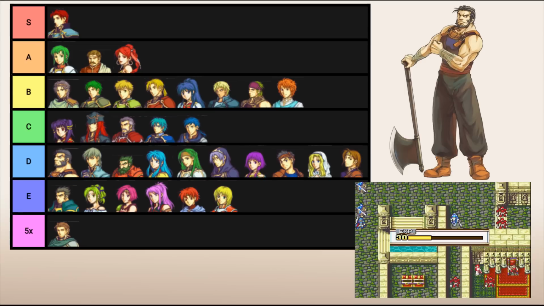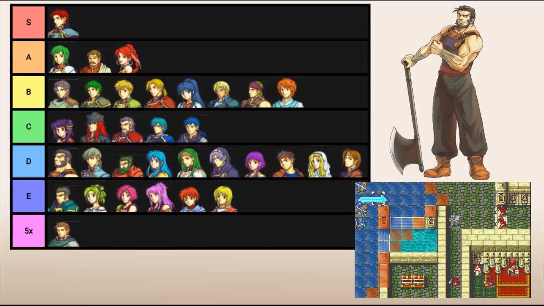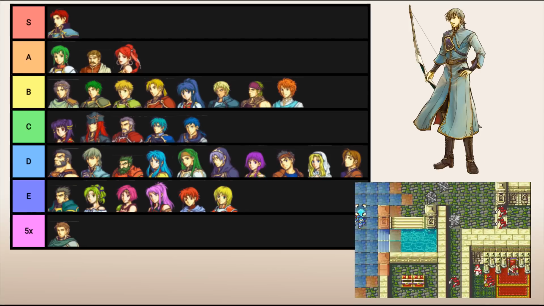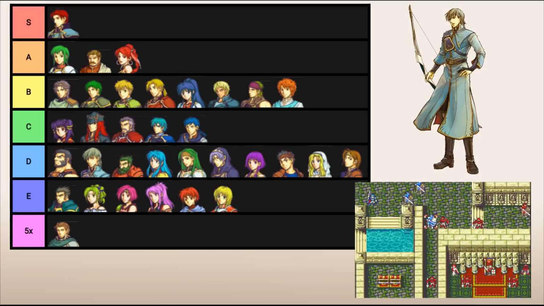So I mostly value Garcia for his early game contributions. Someone needs to take hits and set up kills for your project units, and Garcia can be the one to do that for you. Next up is Inez, and he really just suffers from being bow-locked. He actually has pretty good combat stats, but he can't really enemy phase because he doesn't counter, and Sacred Stones is a pretty enemy phase heavy game.